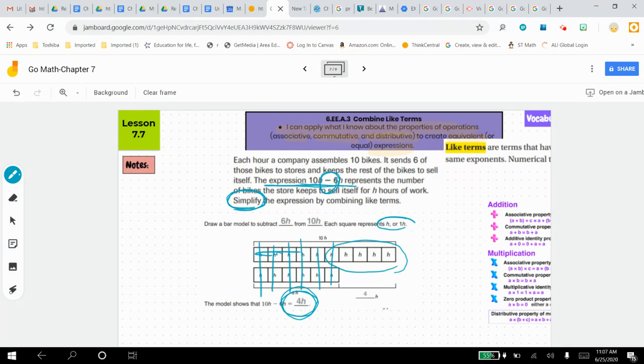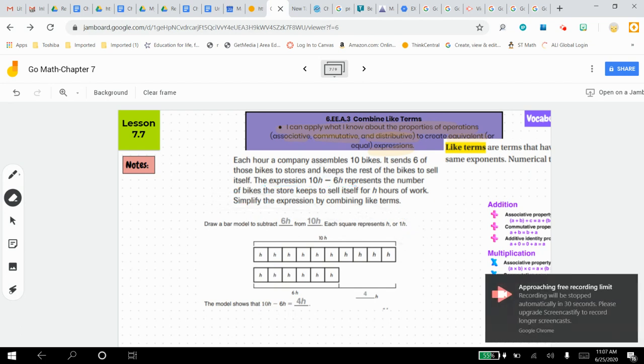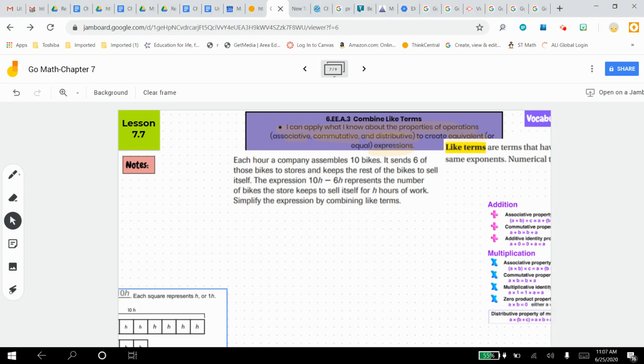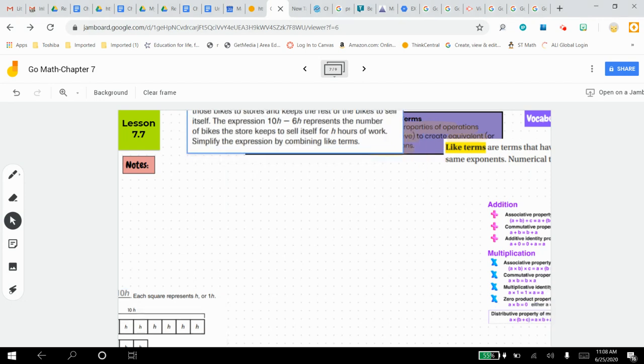If I'm going to combine like terms, I can add or subtract. There could also be multiplication involved. But I can only combine the terms that are like one another. Are you following me so far? Good. Remember those words like simplify. You're going to have other examples that you're going to have to put together, so really pay attention to your sign. You can also put together when there's multiplication and so forth.